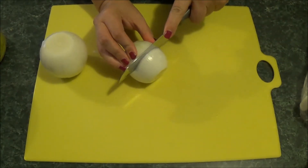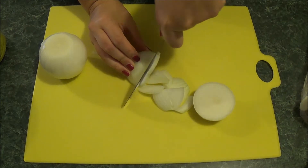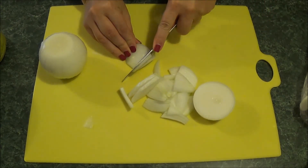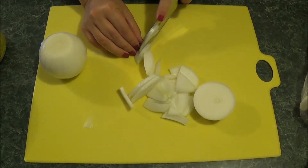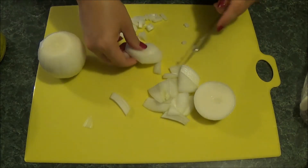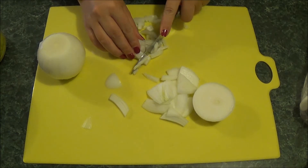When I'm cutting this up, I kind of cut it in a really strange way. Normally I would cut the onion in half the other way and leave the ends more intact. But basically what I'm going to do with this is put it in a food processor, so I'm just cutting it up. It's not uniform the way I'm cutting it, but that's okay because it's just going into the processor. Normally I would be a lot more meticulous.